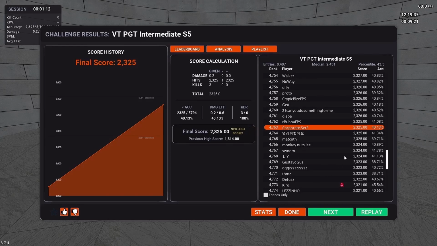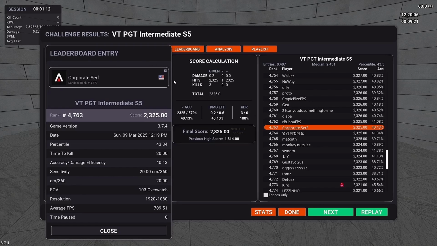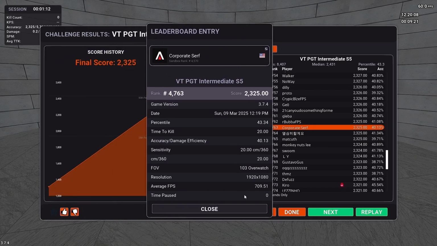I'm gonna check if that's platinum. It might be, although I'm below the median, so we'll have to see. Okay, so we just missed platinum on this one. It's actually 23.75, but still got pretty close on 20 cm.